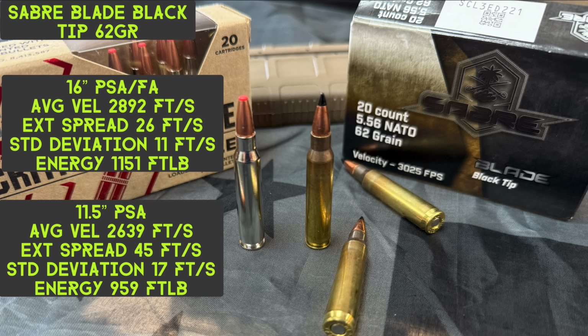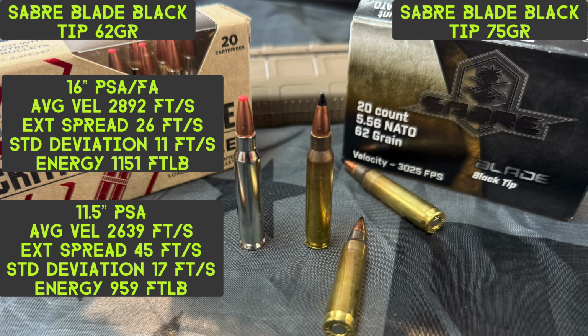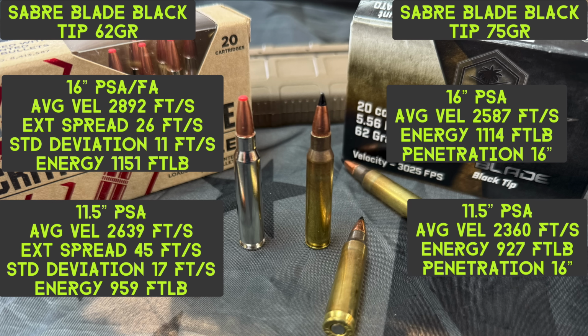So if we look back to the 75 grain Sabre Blade Black tip we did a few weeks ago, the velocities were similar to what we got out of the Critical Defense 73 grain today. And I think the 62 grain being a higher velocity, we're going to see less penetration. It won't be, I don't think, like the 55 grain Critical Defense that we have run. I don't think it'll be that light, but I do think it'll be somewhere in the middle of what we've seen out of the 75 grain, which was 16 inches, and what we saw out of the 55 grain Critical Defense, which was 10 to 12 inches. So I'm guessing somewhere around 13, 14, maybe up to 15 inches is probably what we'll get out of this.